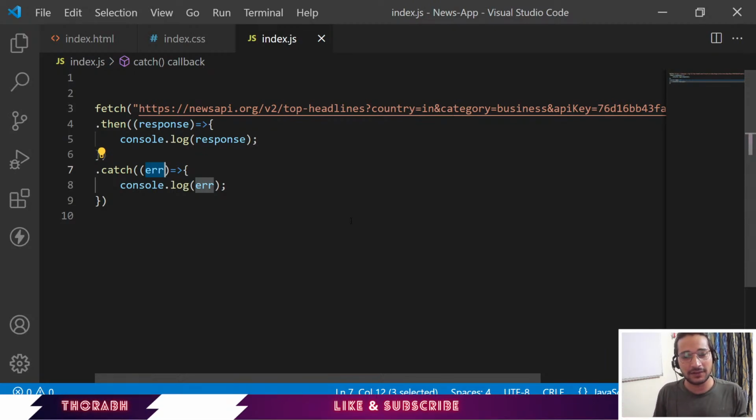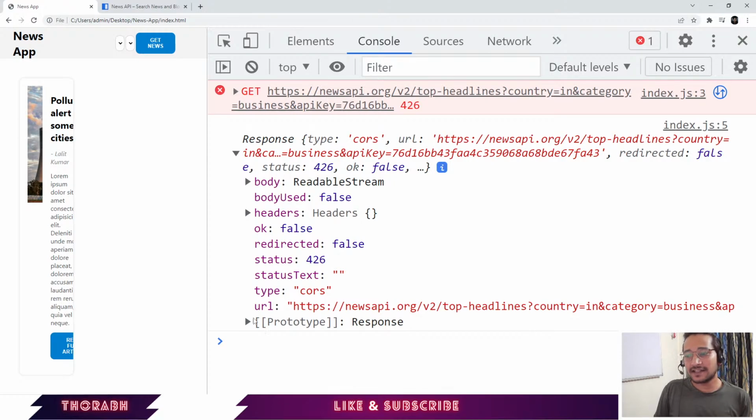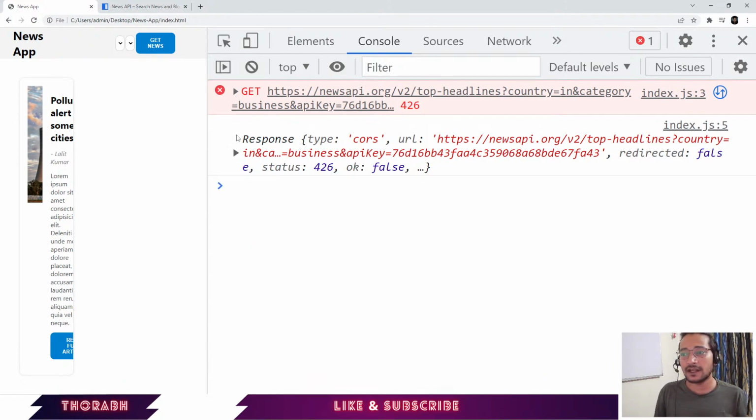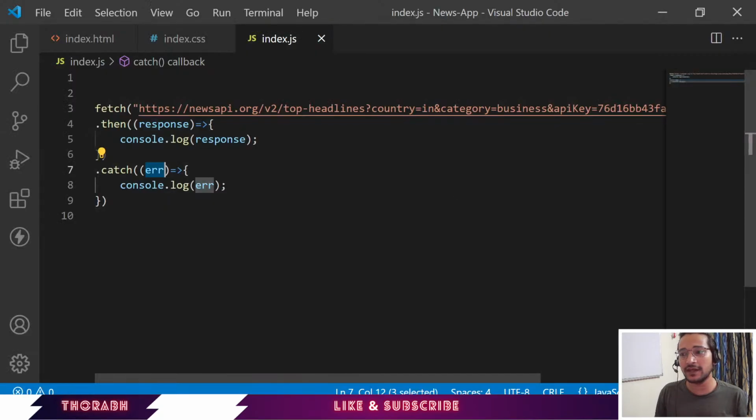It's totally fine, Lalit. Now see, guys, the response that it is giving is very crude. We cannot understand it properly, right? It is giving status, body. Our data that we need is actually inside body, and I need to learn how to extract it from that body. To extract it, we have a simple function. This is the response that you got from there, but it is like a crude response. We need to extract our data from it.